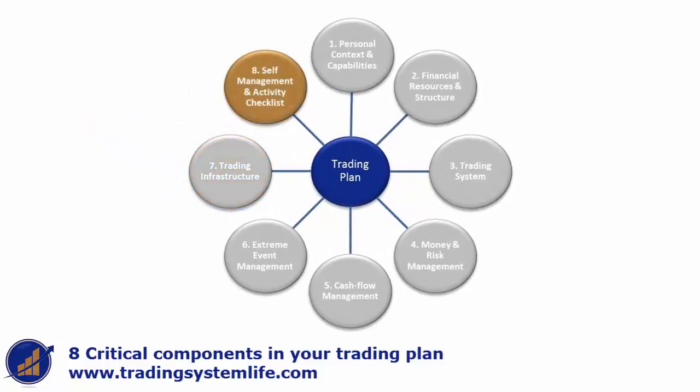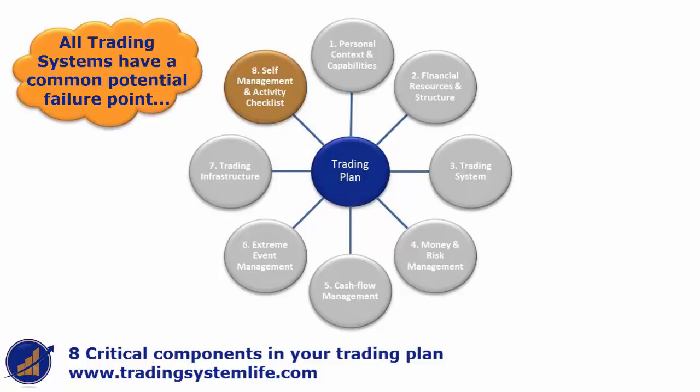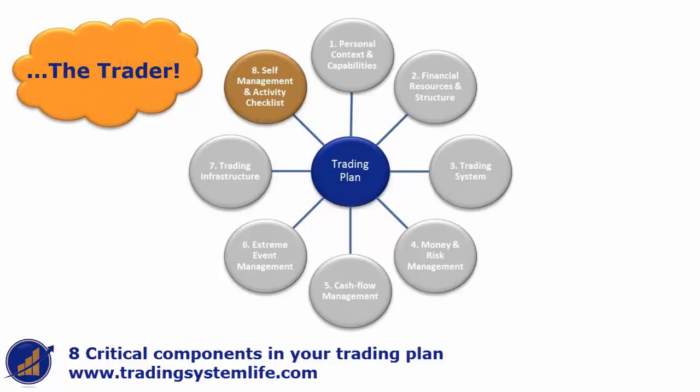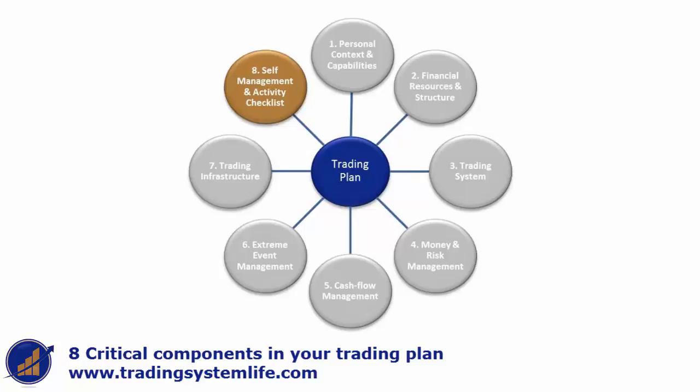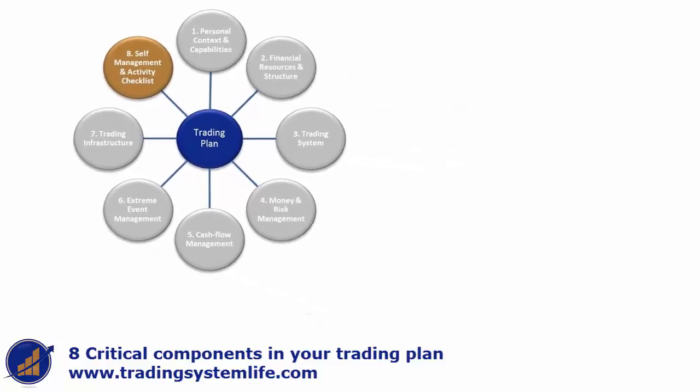The eighth and final component of your professional trading plan is the self-management and activity checklist. All trading systems have one potential failure point in common: the trader. So it's up to you to reduce this risk. It's up to you to monitor it and make sure that you're on top of your game every day that you come to the markets.